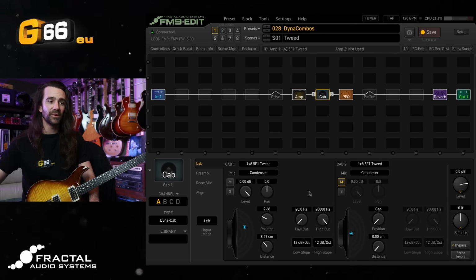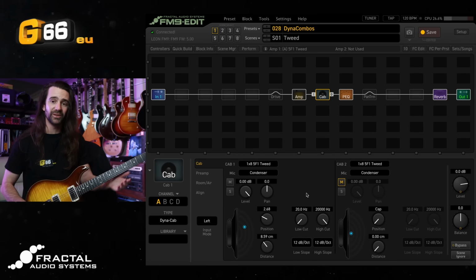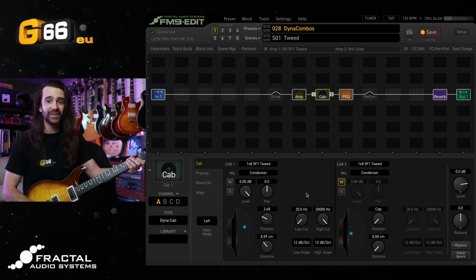I am going to play with this mic position and maybe show you a few different mics just to get this in the sweet spot. But basically, wide open, this amp is pretty rude and gnarly.